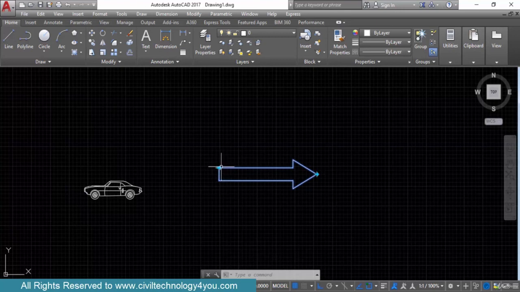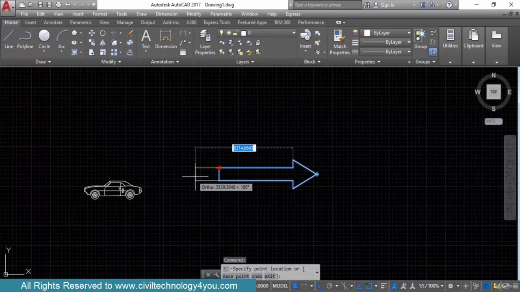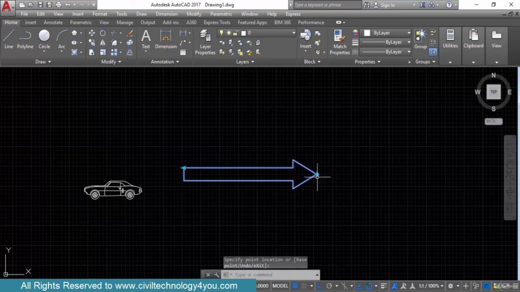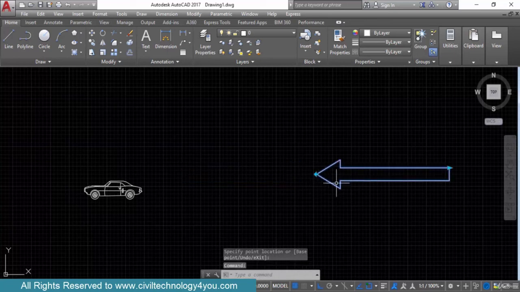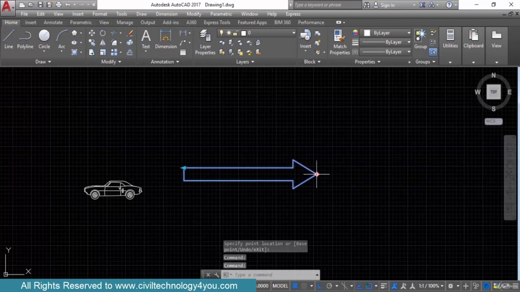Now I want to stretch this object, so I will select from here, and you can see the stretch action is applied here. You can stretch, you can reduce this one. And right now we want to check the flip. I will click here. You can see the object is going to flip around. So this is how you can apply stretch and flip actions on a particular object.